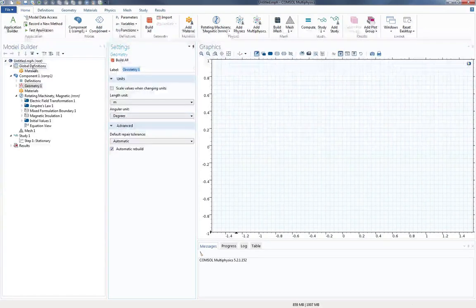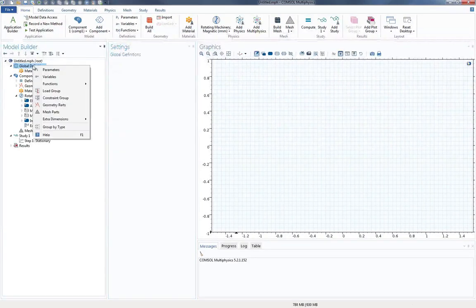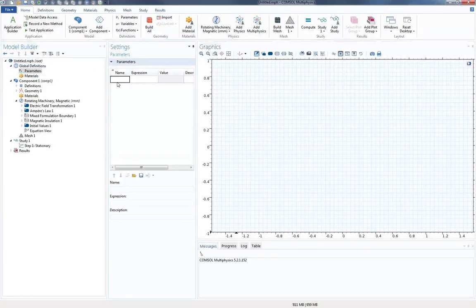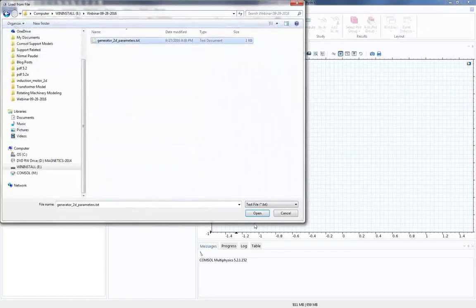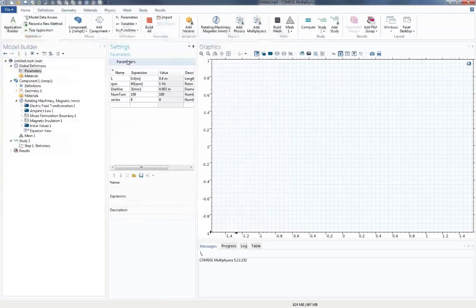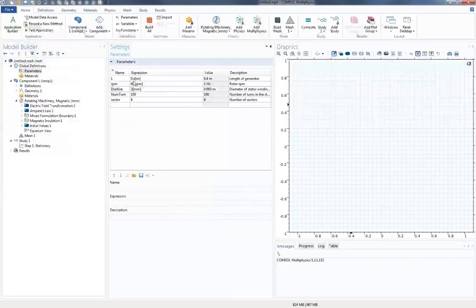Now, what I'll do is first load some of the parameters that I have defined for the model. I can simply type them here, but to save some time, I'll load from the file. So these are the parameters here: the length of the generator, the RPM, the diameter of the stranded wire, number of turns, and the number of sectors.